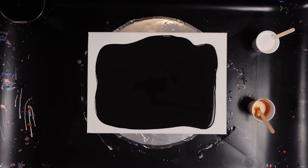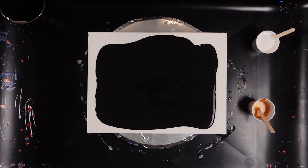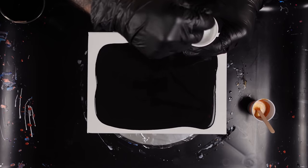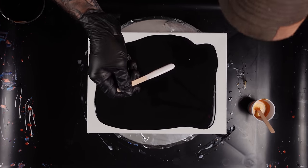There's still some. One tip that I'd give you guys, mix your colors a day in advance. I didn't do that. Wish I would have, but I did not. All right, so this is that Deco Art concoction.